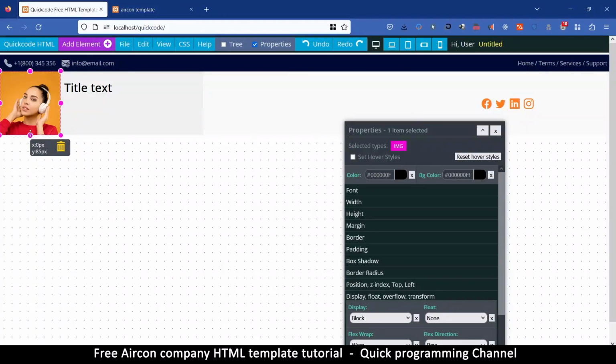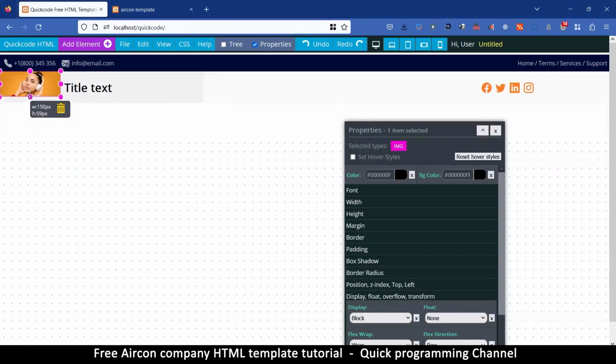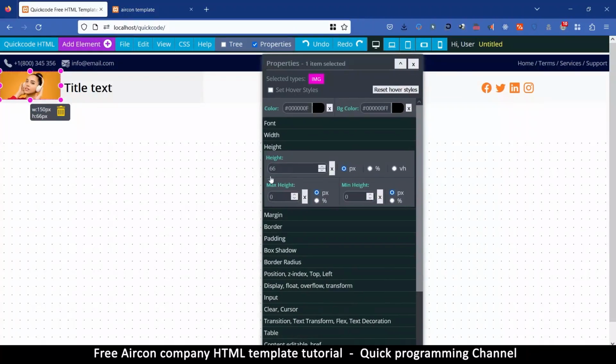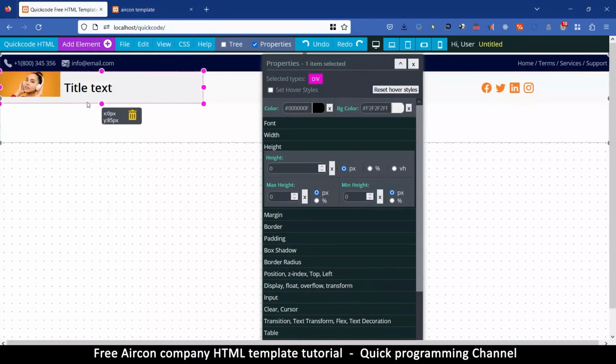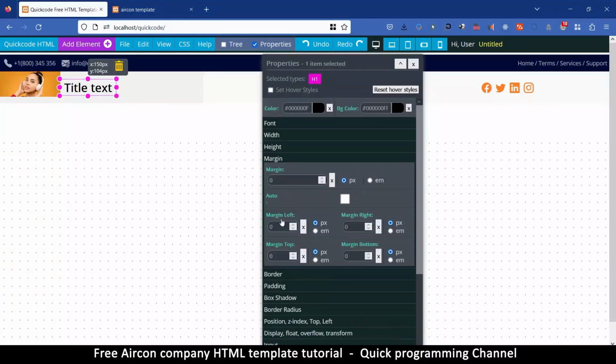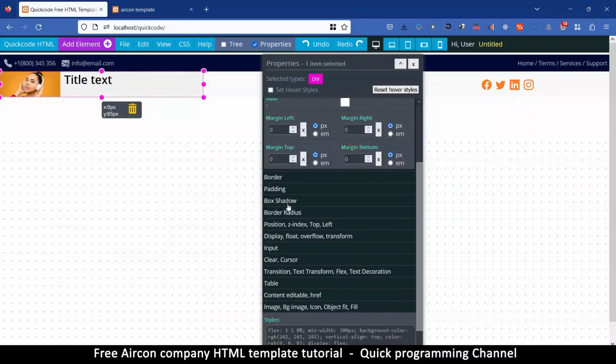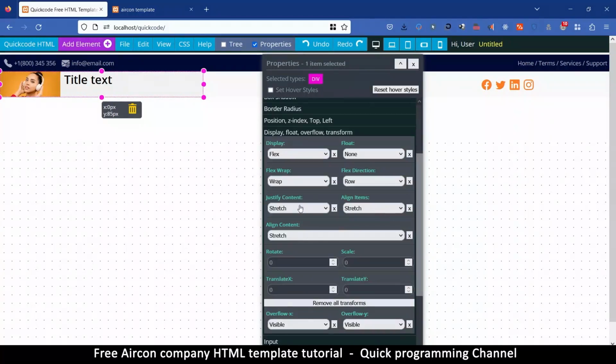Let me squeeze this in by clicking and dragging like so, until I can see that this is not moving anymore. Yeah, I can put very specific heights by going to the height here. Let me put 60. Looks about right. But this is going below it. That's because this guy has margins as well. So let's put a margin of 0. That moved it pretty close there. Now if I select this, since the display is flex, let's make sure the justify content, align items actually is center.